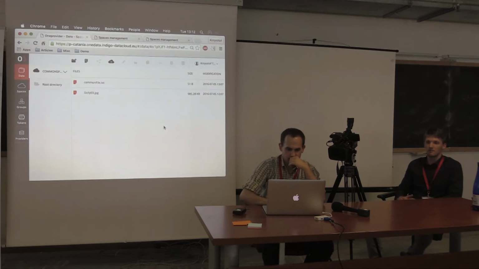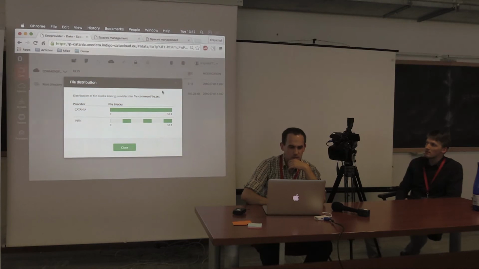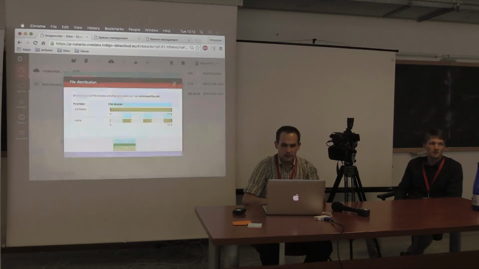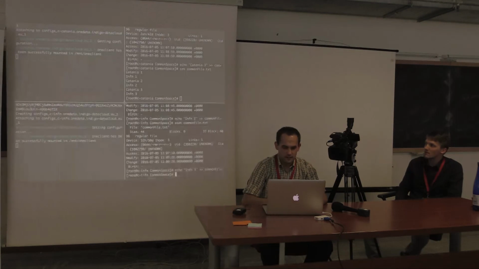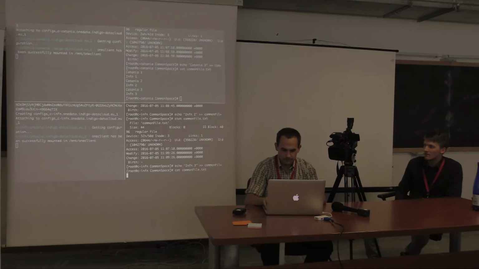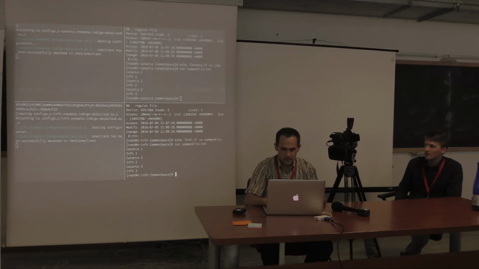Okay, go right ahead. So now when we click on the file and check its distribution, we see that in Catania there are all blocks, and in ENFN we are still missing some of them. So we can go there and cat it. Once again, we are waiting a bit to get the data from Catania, because we are in ENFN.